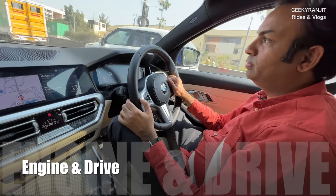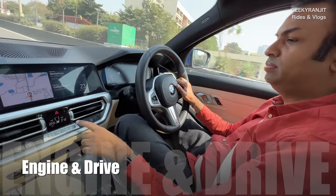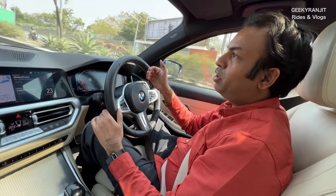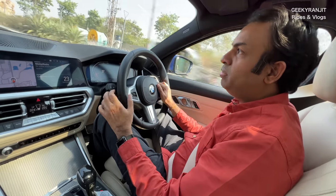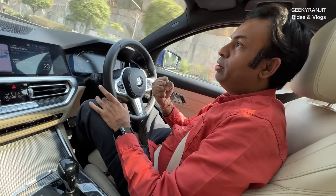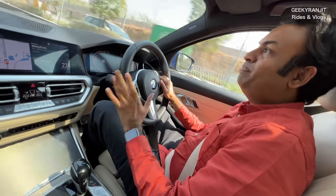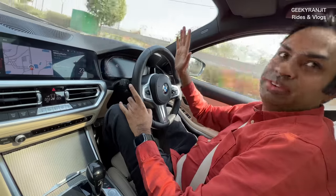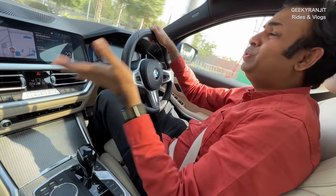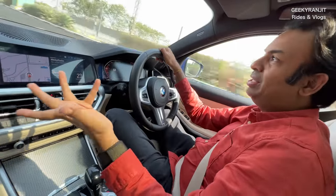Before buying I test drove both together and you were most impressed with the BMW. You just drive half a kilometre and you feel that power — the turbo is always on tap. When I first got the car I had to drive in Eco Pro mode because in normal mode it was like going crazy. Now I've gotten used to it. When you want to overtake, you're gone — instant power. Most German 2-litre engines make 190bhp, but this one makes 258bhp with 400 Newton metres of torque. It's a gem of an engine.